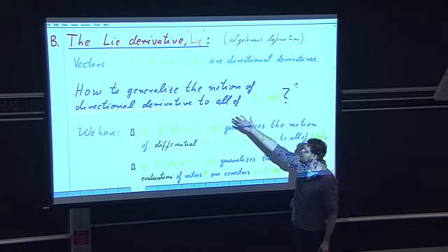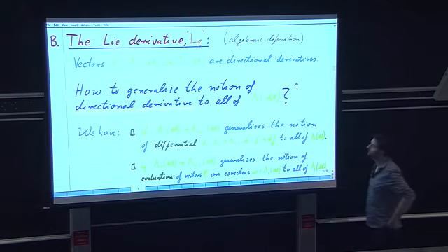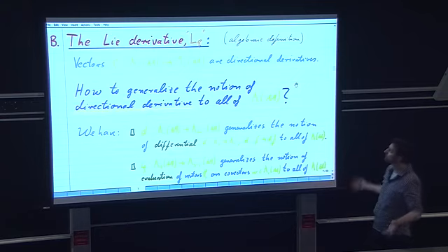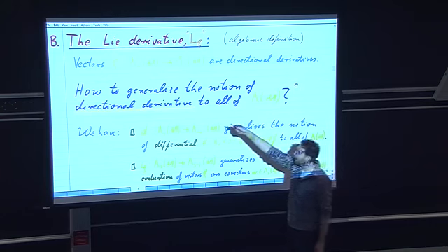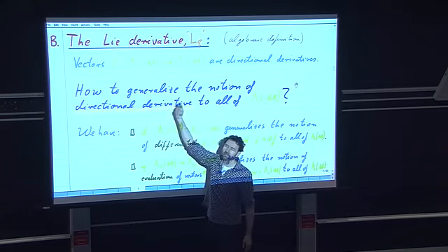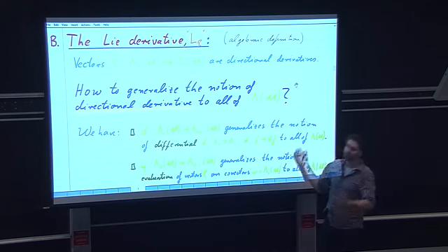Remember that tangent vectors, as we said, are directional derivatives of functions that map functions into functions. You take the directional derivative of a function, that's a function again. And by the way, this also means that you can apply vector fields one after another. You can take a function, apply a vector field to it, you get another function. You apply another vector field to it, you get another function, and so on.